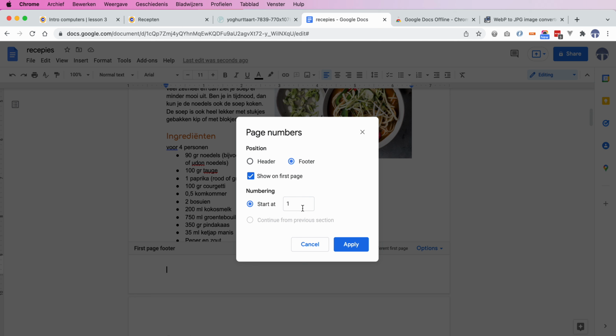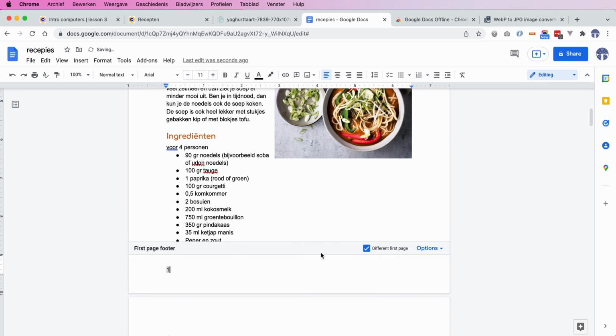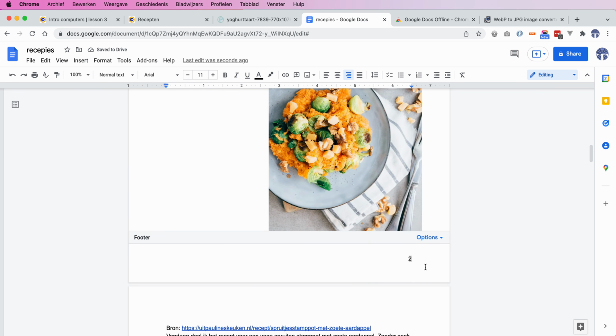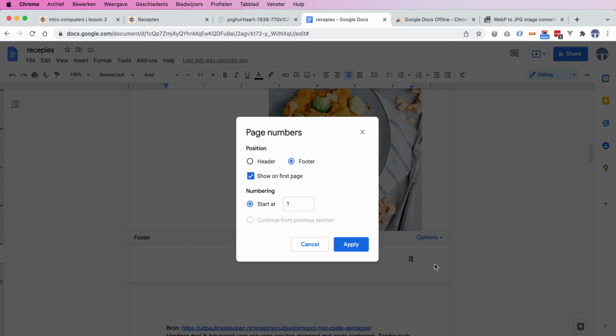we start numbering at 1, that's okay, show it on the first page, that's okay. So that is what we applied. Different first page, we go to put that away. We go to the number 2 and look whether or not we have some more options. Maybe footer format, maybe page numbers again.